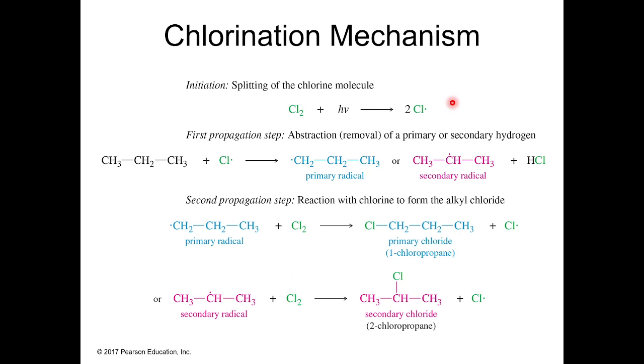All right. So remember your chlorination mechanism. We have our initiation step, where we homolytically dissociate that chlorine. We get chlorine atoms, the free radical. The next step would be the free radical would attack the propane, and that's going to take a hydrogen from it, along with one of the electrons, leaving behind a free radical propane, right?